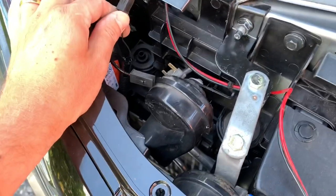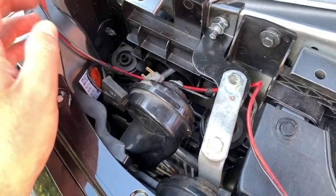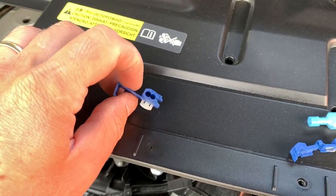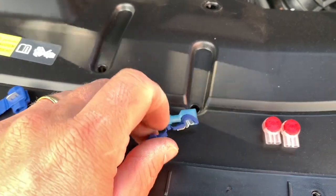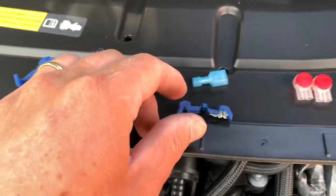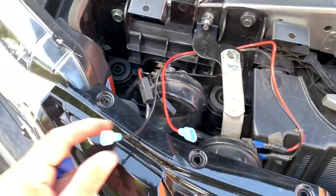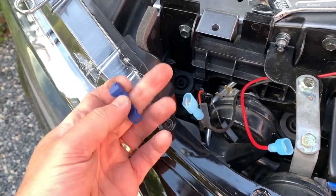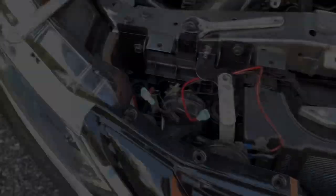As you can see, here is the original wire that can be plugged right on top of it. Then you need to connect the second horn as well. It comes with Scotchlok connectors — I don't really like them because they don't make such a great connection. I prefer to use waterproof connectors, but my cable is too thick, so I'll use these and put some extra insulation tape on top to avoid water getting in. Just place the male connectors on one end, the female on the other, and crimp with a pair of pliers. Now it's wired up.